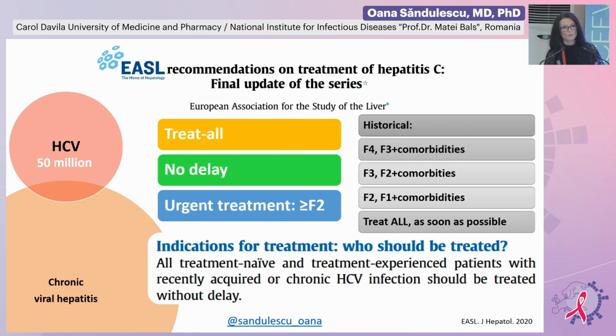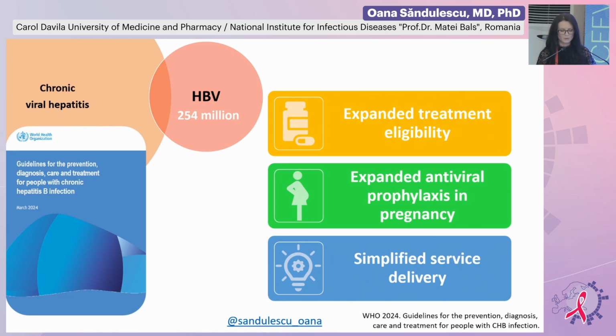And this has not always been true because historically, since the introduction of direct-acting antivirals, we've had recommendations for which categories to be prioritized for earlier treatment. And it took a while until we got to the treat-all approach. And hopefully, we are going to move to a treat-all approach for hepatitis B sometime in the future.